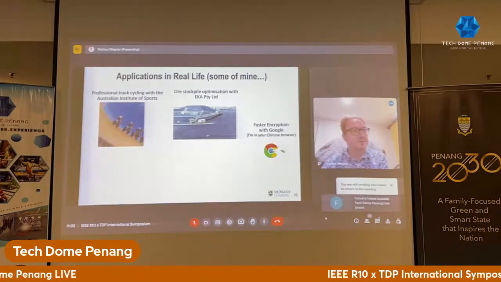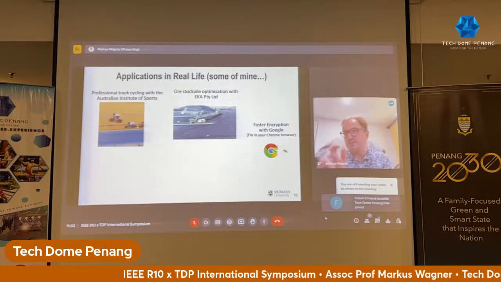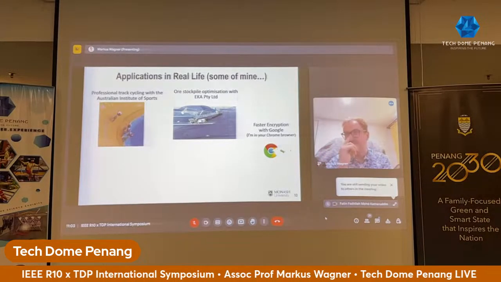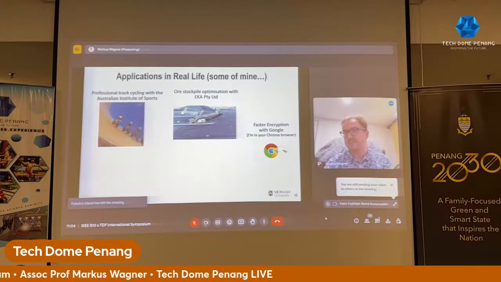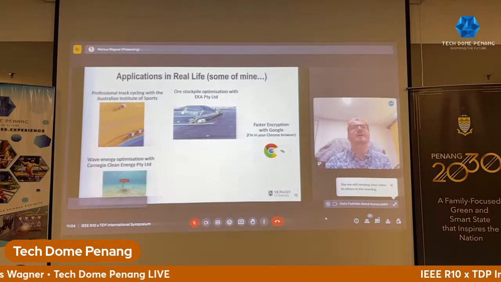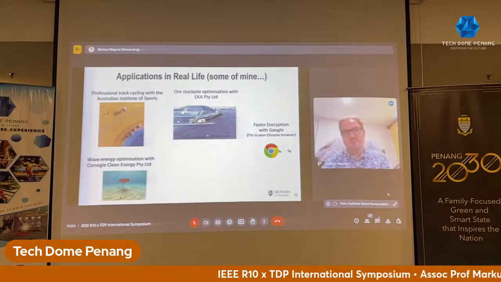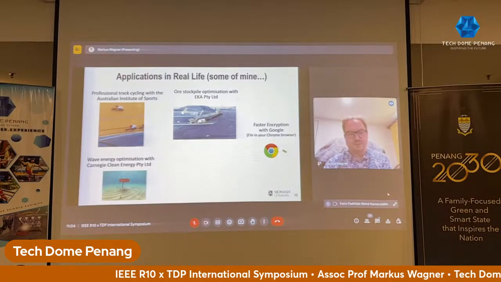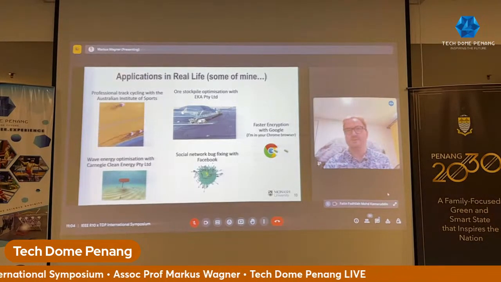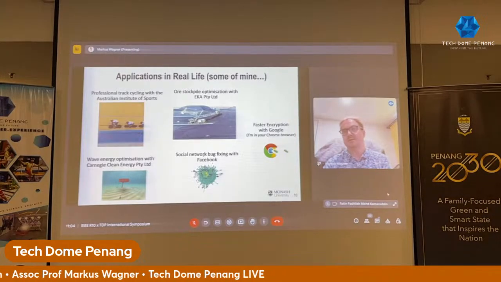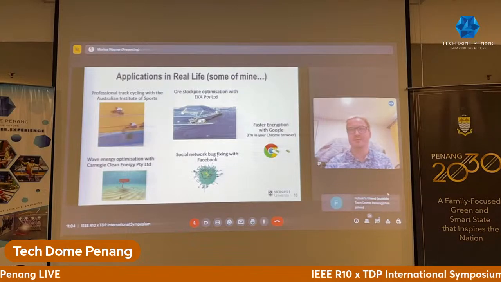If you have a Chrome browser, which you may or may not be using at the moment, there's actually a tiny component in there that was generated by me and my team that's responsible for encrypting and decrypting your code. And that's Google funded. I've had a project with Carnegie Clean Energy on their wave energy converter technology, really pushing their technology to the maximum. And I've had a project with Facebook, so it's also funded by Facebook, on finding bugs, not bug fixing, but bug finding in the social network.